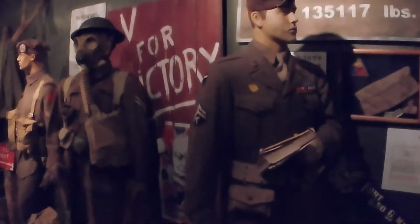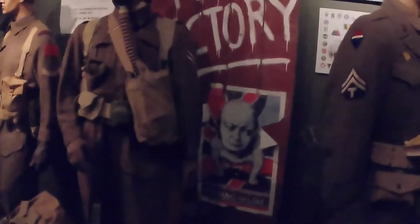Katie likes to tell about Kilroy. You probably don't even know Kilroy. Nope. Can't say I do. Okay, well, he was an inspector in the shipyards, and it was his job to go around and count the number of rivets that were put in daily, because the men were paid per rivet. So he would come along and make a check mark, and then the workers would walk along and erase the check mark. So then the next day he'd recount them all. So they were getting double pay for their rivets. He got smart and realized what they were doing. So every time he inspected, he put his signature on there.